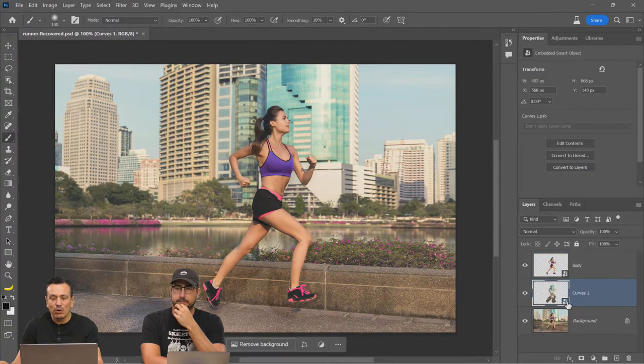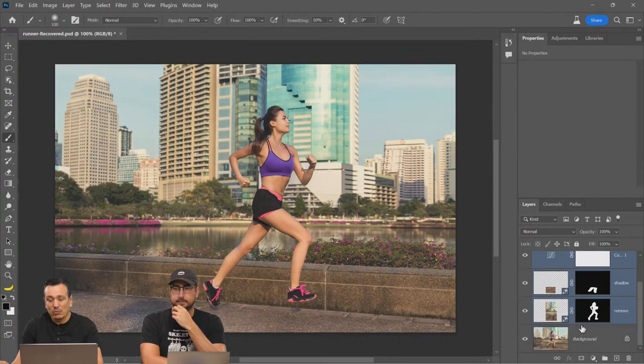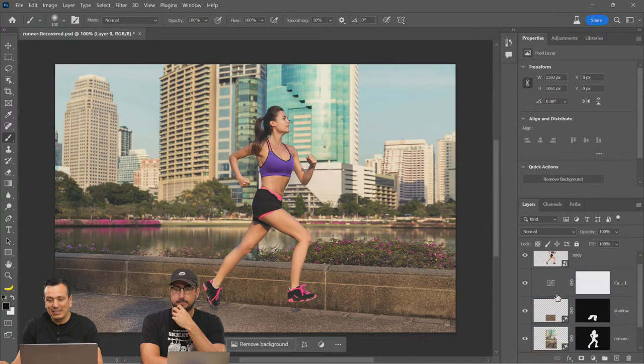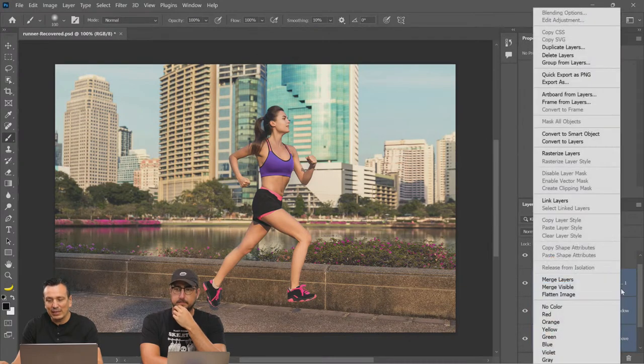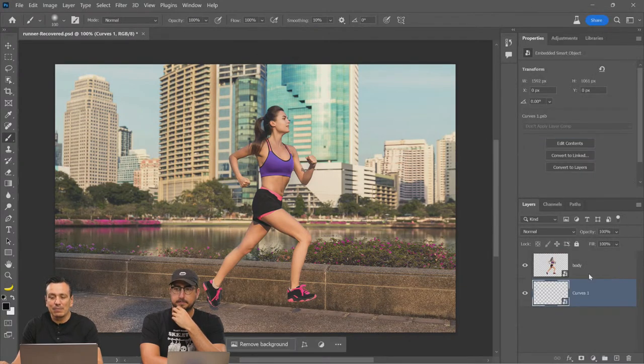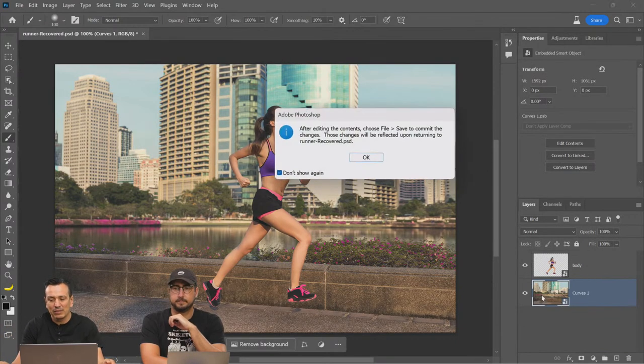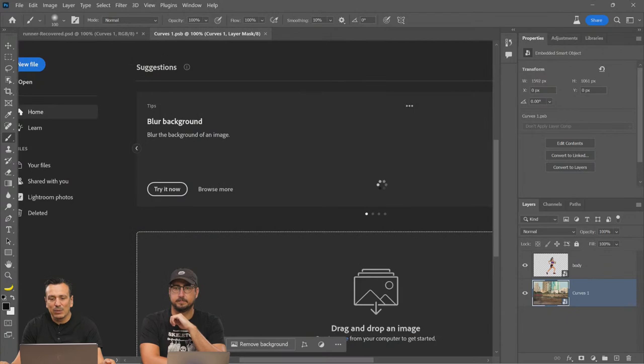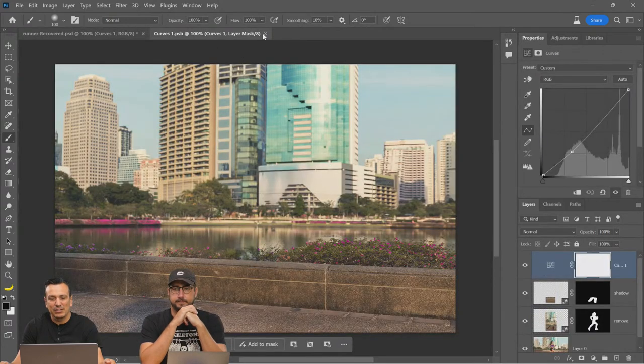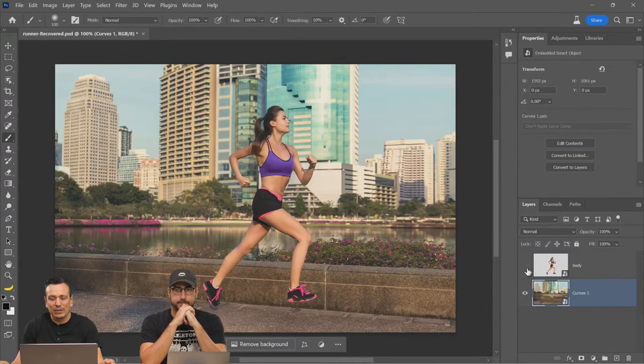Like I mentioned before, the reason the adjustment disappeared was because now that adjustment is inside of the smart object. But what I really wanted to do is unlock this layer and then select all these and then right click and convert to a smart object. So now all those images are inside of a container. You can open the container by double clicking on the smart object thumbnail, and there it is. You can make adjustments, but now we're going to treat it as a single layer, right? So keep things super simple, super easy to work with.